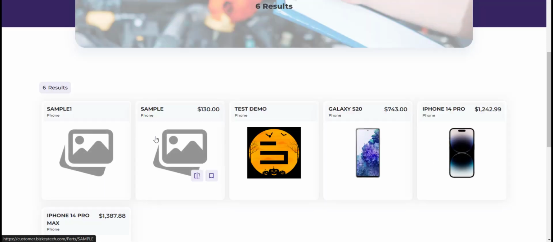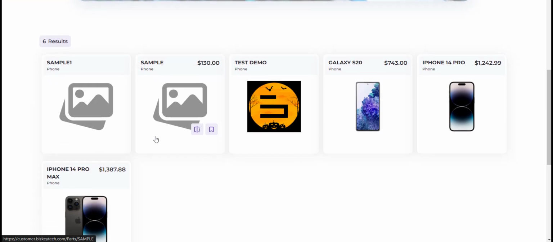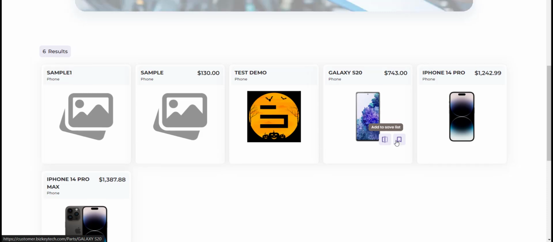On this page, you can see a list of all the items in the chosen subcategory, and you can add them to your save or compare list. You can also choose a product and go to the product's detail page, which we will cover in the next video. And that includes everything for the search section and the categories page of the customer website.